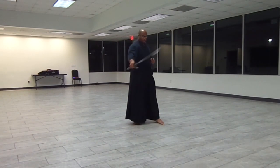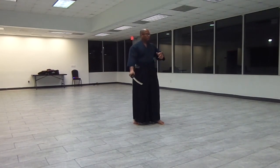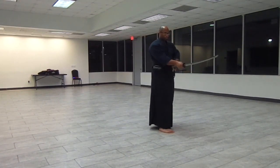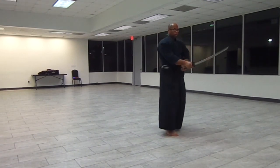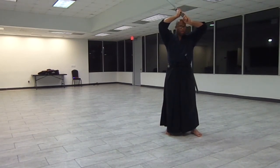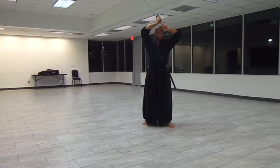So, disarm, not a killing blow necessarily. So cutting his sword arm, cutting across to that guy, he's cut down. Those 2 dudes are no more, and then my unarmed guy. Just kill him. Make sure he's dead. This is the only one in the set that has an intimidation technique, where I'm drawing and letting them know who's boss.